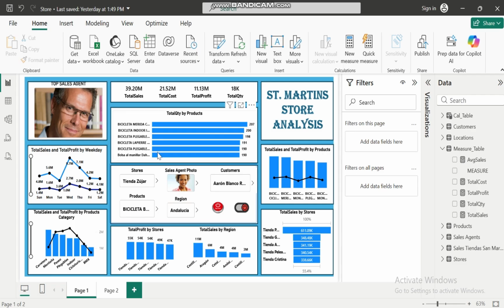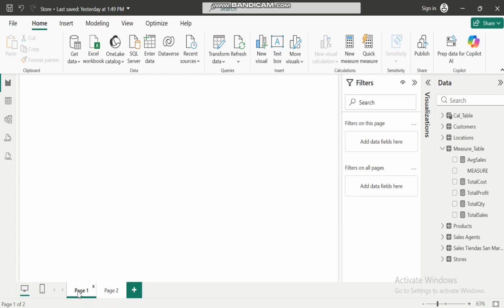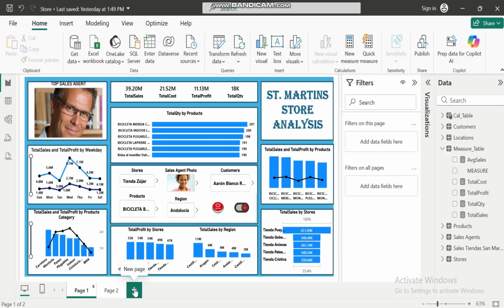Okay, so in view of this project, this is what the final outcome is supposed to look like, all right? So this is going to be our final outcome. We have page 1, that's the overview page, and then we have page 2, which is also another page in this particular project. So this is what we'll be looking at, all right? Now, without much ado, let's delve right in. And of course, we'll be using this as a guide.